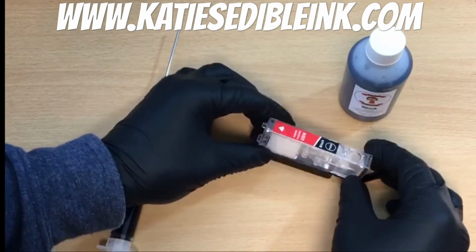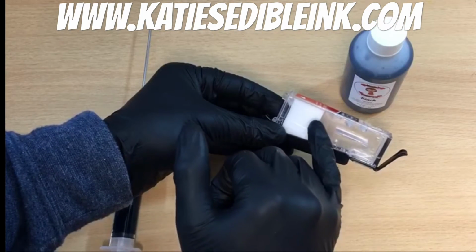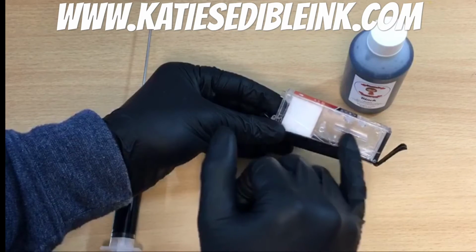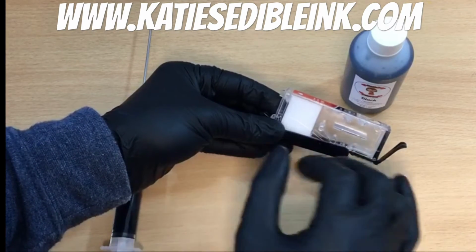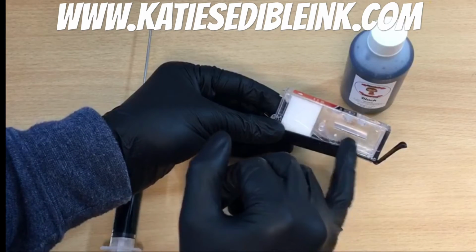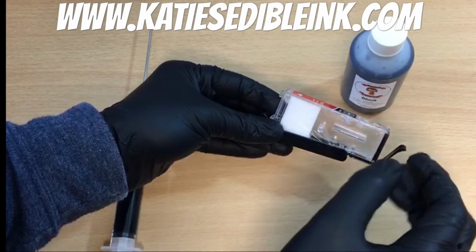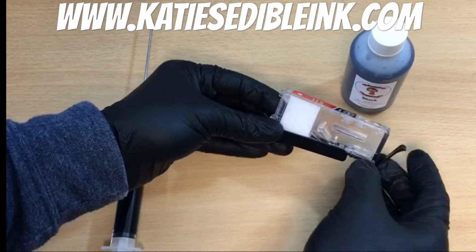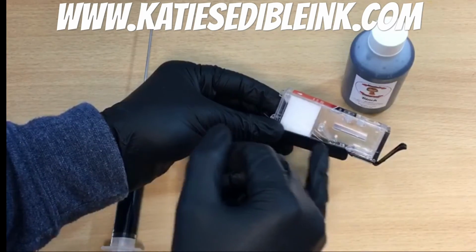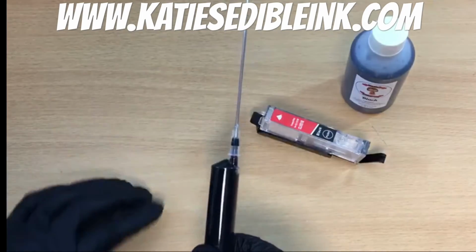So what we're going to do is fill it so that this sponge is roughly half full, and then we'll fill this part to about 3/4. The reason we do this is so that the sponge won't become saturated and start to leak. And as the cartridge is used, the sponge will draw ink from this tank, so you're not selling yourself short at all. So I've got the ink already in the syringe just for the video.